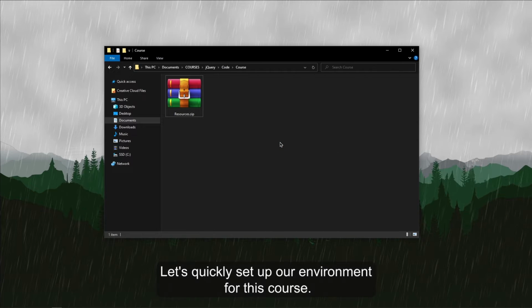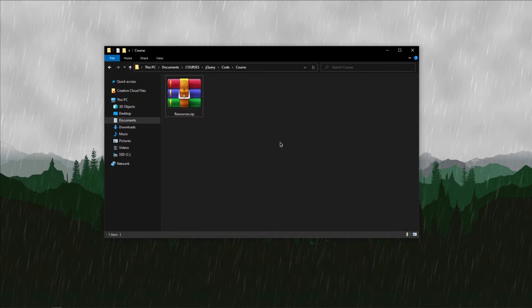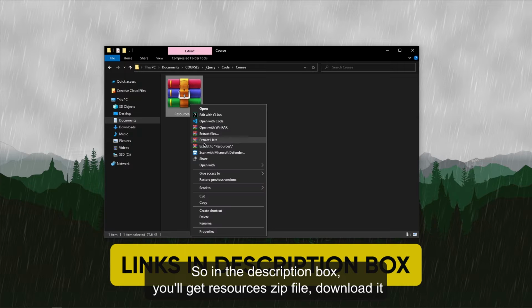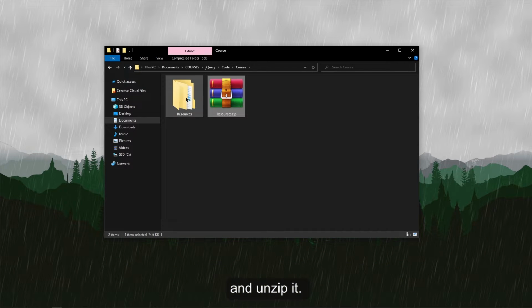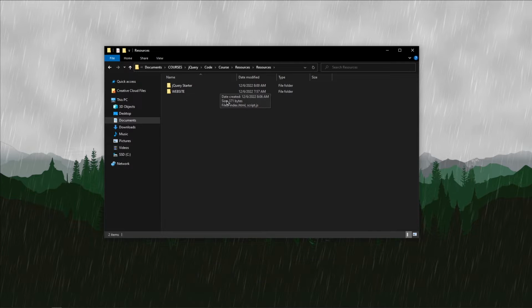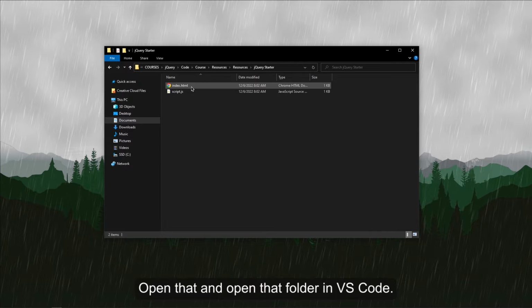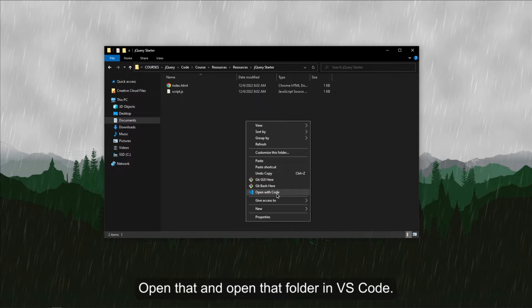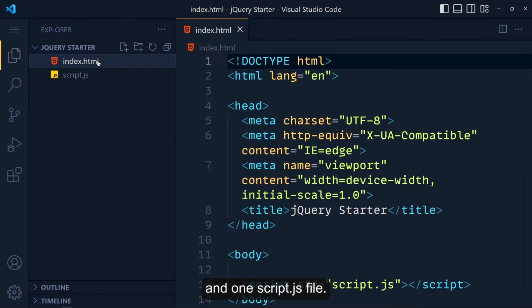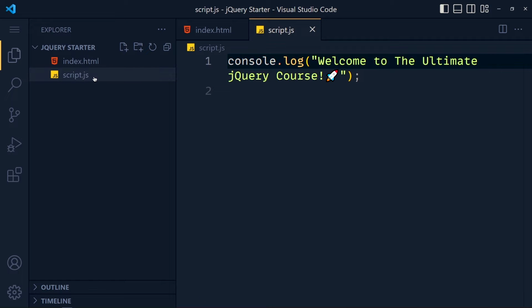Let's quickly set up our environment for this course. In the description box, you get a resources zip file. Download it and unzip it. In this resources folder, you get this jQuery starter folder. Open that folder in VS Code. Now here is one index.html and one script.js file.